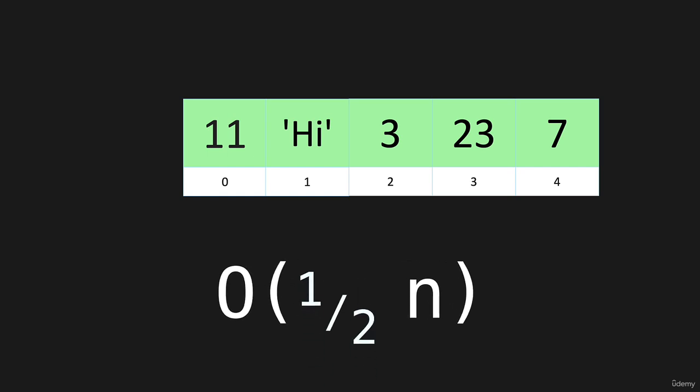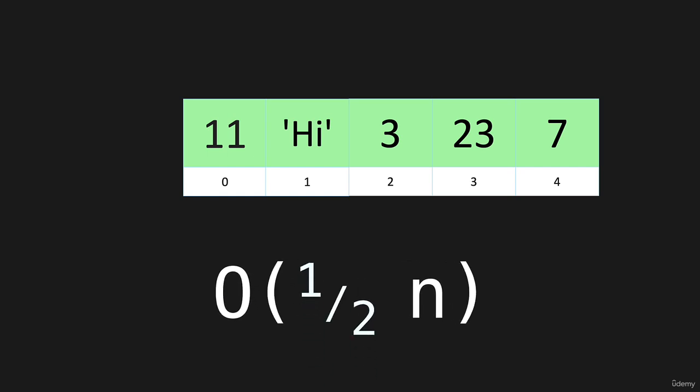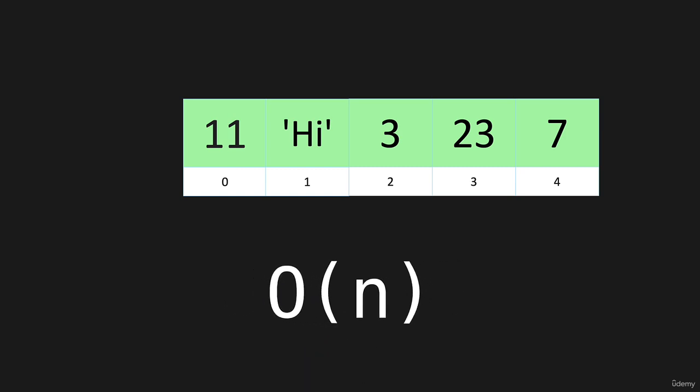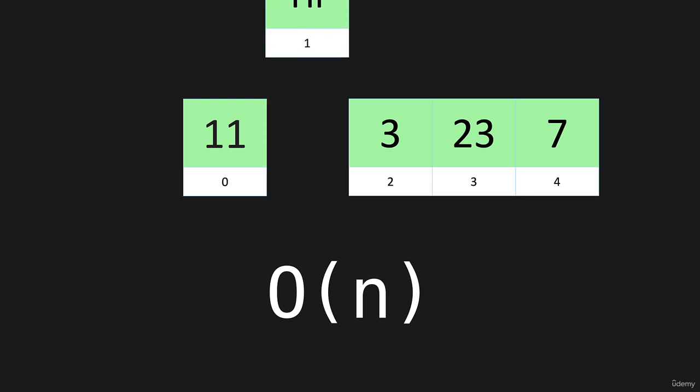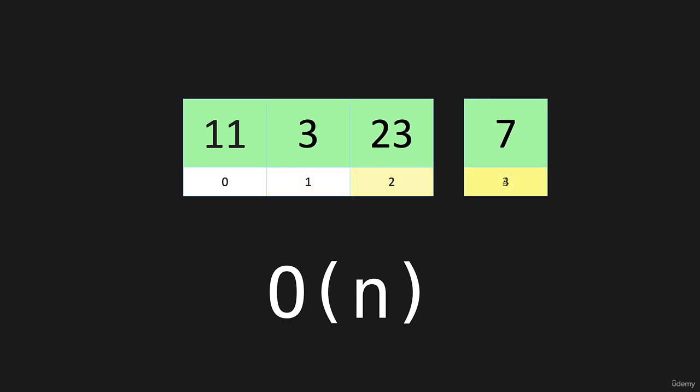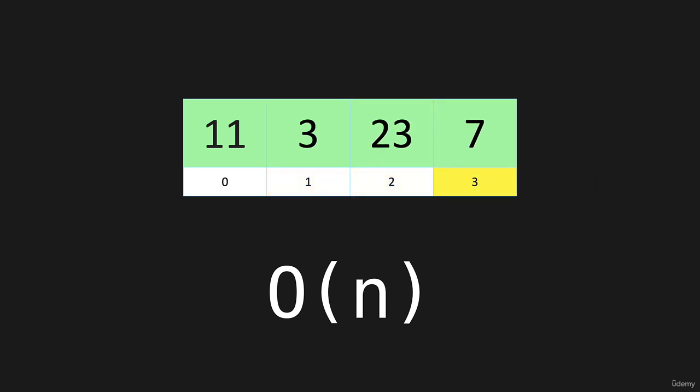Now you might say, hey, that's half n, because if it's somewhere in the middle, you're only going through half the items. Well, there's two problems with that logic. First, big O measures worst case, not average case. The second problem is that 1/2 is a constant, and we drop constants. But either way, this is O of n. Same is true if we remove the item at that index. We are going to have to do all of this re-indexing, and that is going to be O of n.